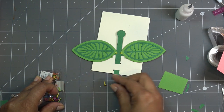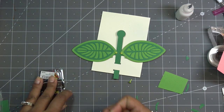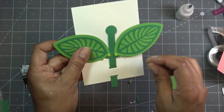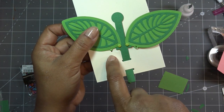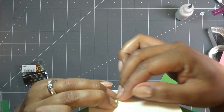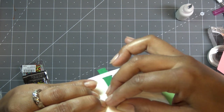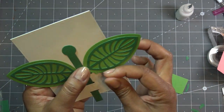I have ordered quite a few different Tonic sets I'll be reviewing coming up. But some of them are going to have a lot of steps, right? Because I like a lot of their 3D boxes. Okay, so we're going to put that through there and then through the hole also that's there. To me, something is worth trying and worth doing if it looks like wow when you're done, right? If it was a lot of work and then it's just like, eh, you know. But the Tonic ones, I've always been super happy with whatever I end up with.